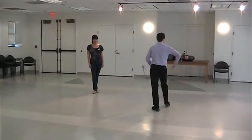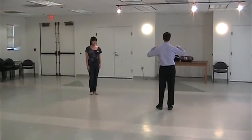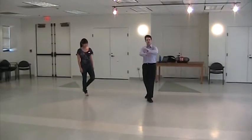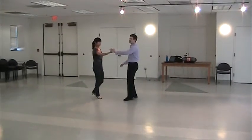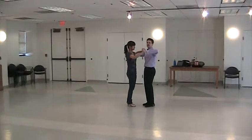Our hips swing like a pendulum. We don't let our shoulders rotate, and we don't let our body slide up. We also talk about keeping our frame really solid — we don't lead by using our hands, we lead by moving our body; our hands move with us. We do the basic: five, six, five, six, seven, eight — rock step, arch, basic move.